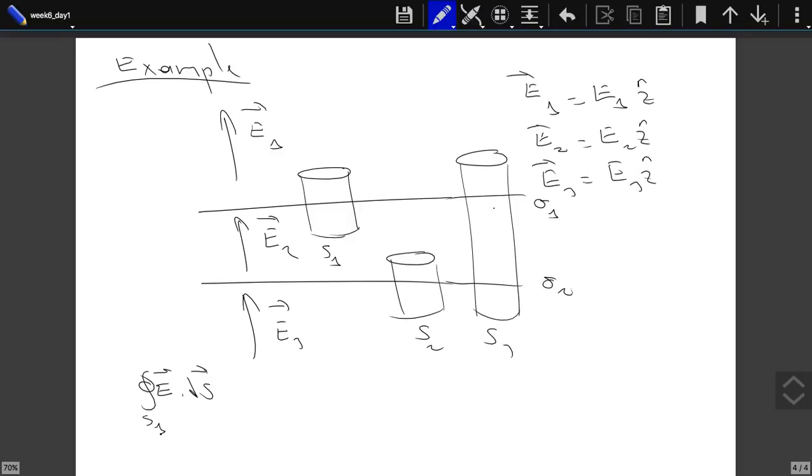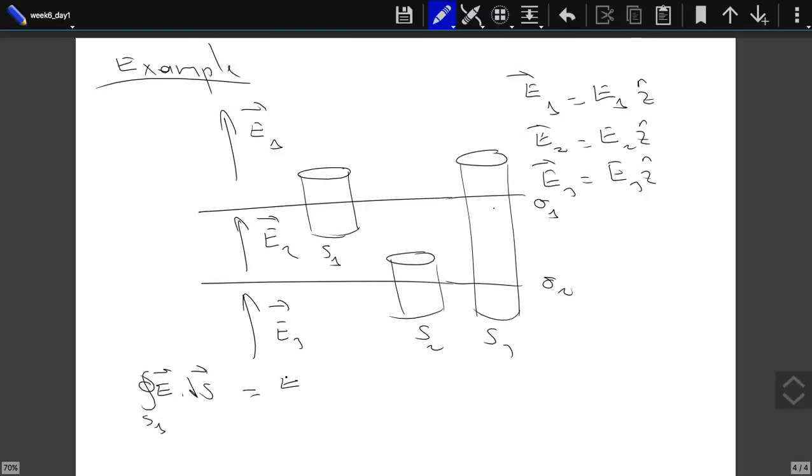The integral of E dot dS over this one: again, I only receive contribution from the top and the bottom, not from the sides, because on the sides, the S vector will be perpendicular to the electric field. On the top, the electric field is upward. I will choose the surface vector to be upwards, so they are pointing in the same direction. At the bottom, the electric field is in this direction, and S is pointing in the opposite direction. They are pointing in opposite directions, so there will be a minus sign over there.